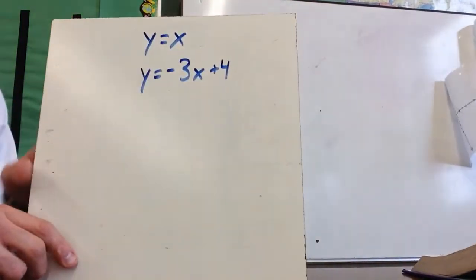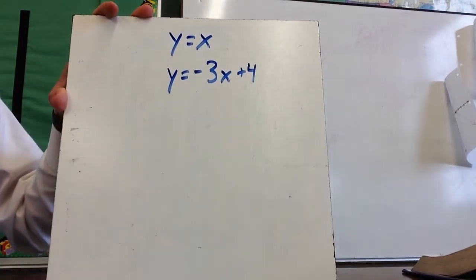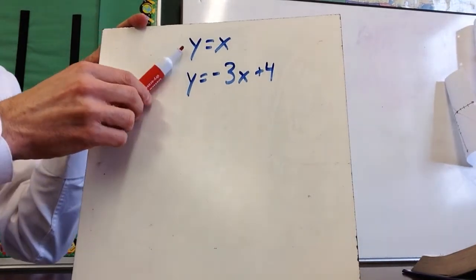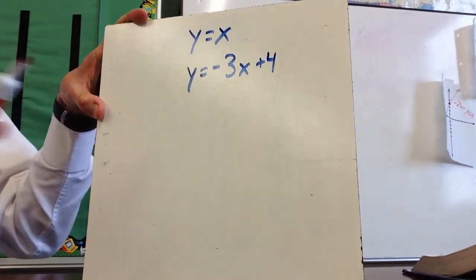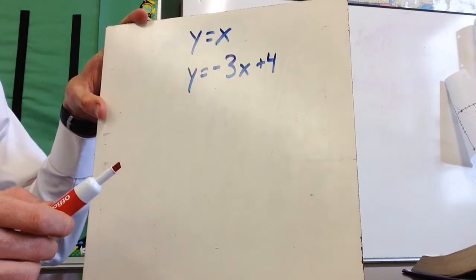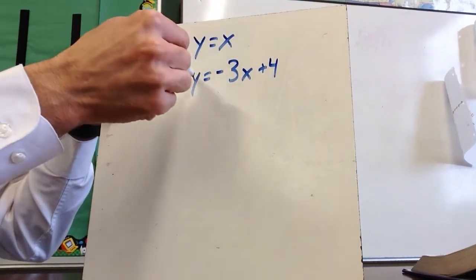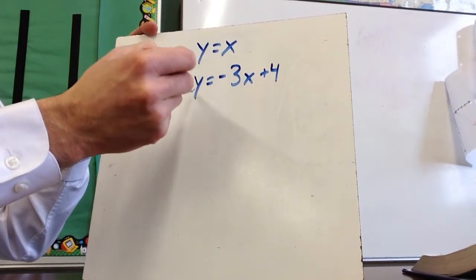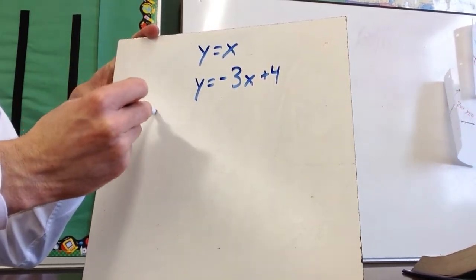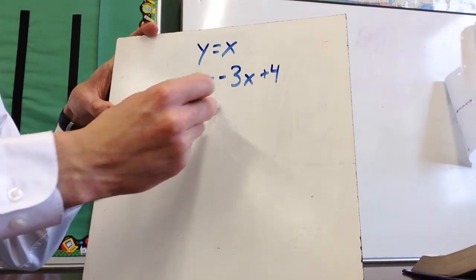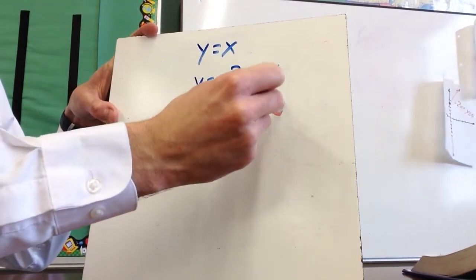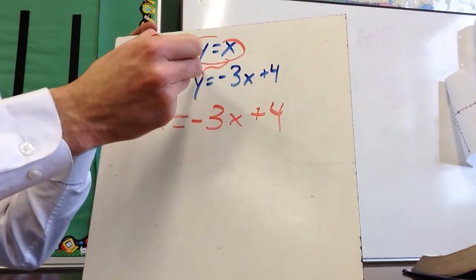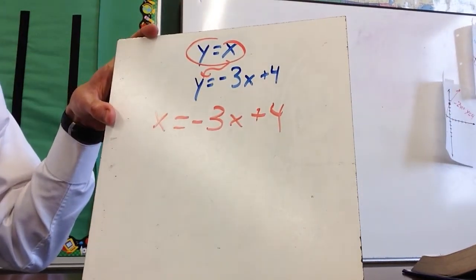Coming back to this, if I'm thinking about what the point of intersection of these two lines is, basically, when does this line equal this line? Since they're both in y equals mx plus b form, I'm essentially going to take this and substitute it in to this y. So if y equals x, then this y would also equal x, which means that x equals negative 3x plus 4. The reason it's called substitution is, since y equals x, I'm going to take x and substitute it in there for y.